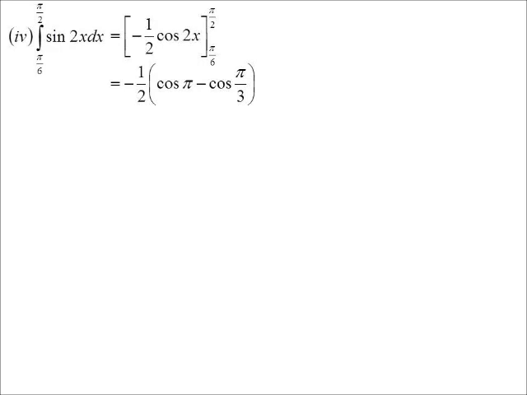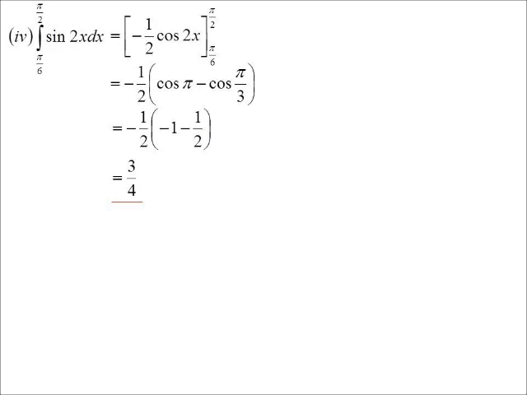So we integrate sine, it'll go to minus cos, 1 over a, minus a half. So substitute in pi on 2, we'll get cos of pi. Substitute in pi on 6, we get cos of pi on 3. And we'll see those numbers coming up a lot because obviously they're our exact values that we can substitute into. Cos of pi is negative 1, isn't it? Yes, curves down the bottom. And pi on 3, which is the same as 60 degrees, cos of 60 is a half. So minus 1, minus a half, we end up with 3/4 for our answer.